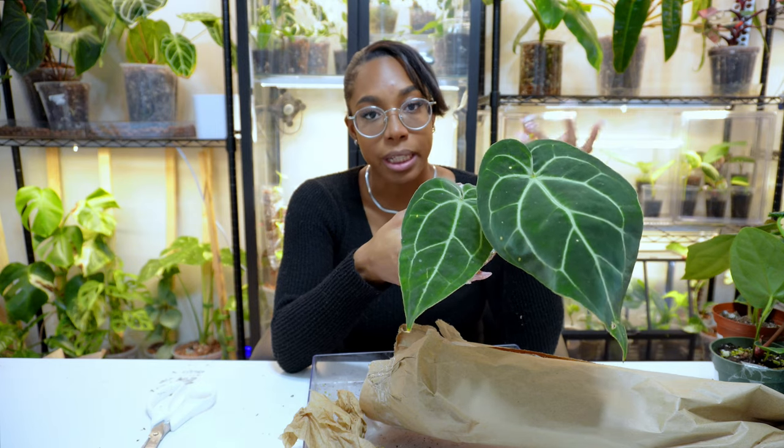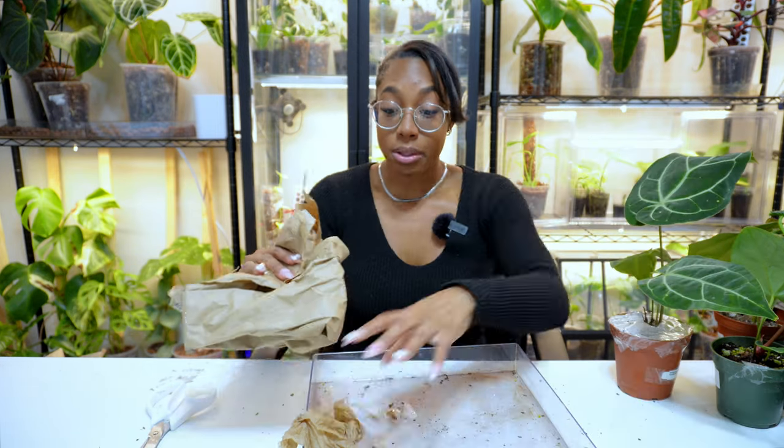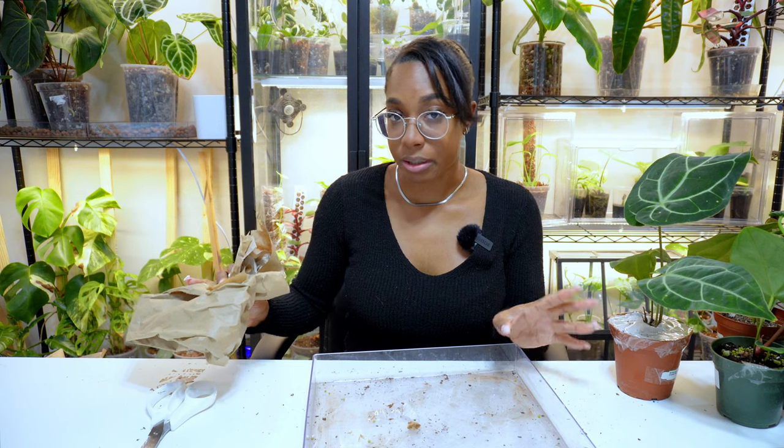You should always be cleaning your plants when you first get them. You never know. So yeah, that was everything. I really liked everything. I think everything looks great. So I'm gonna go ahead and get these situated, and then I'm going to check in with you guys in the next few days to start repotting them and start prepping on restocking the shop as well.